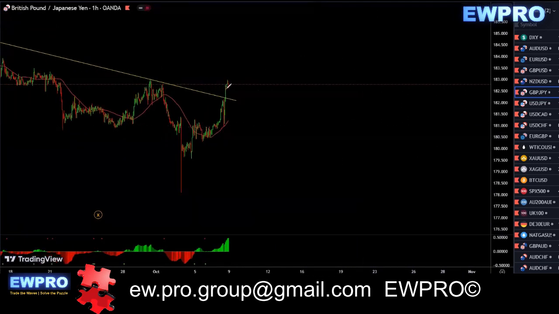H1 is pretty much very similar. You'd be waiting for a correction in here, and then looking for a buy setup to buy. This hasn't quite broken this top here. Ideally, it does come and break that top, taking out the possible bear hidden before you get the correction to buy. But yeah.